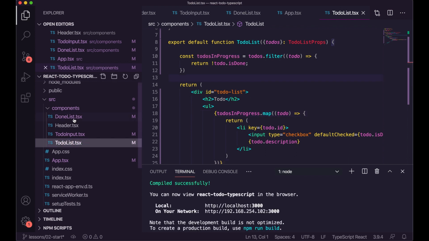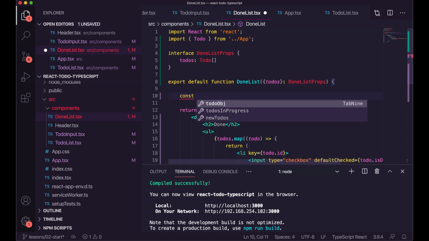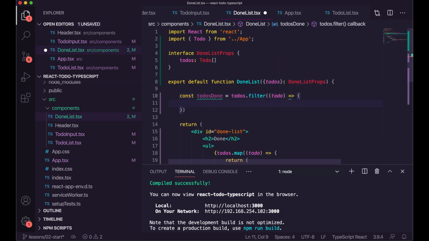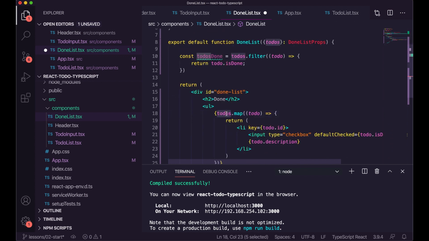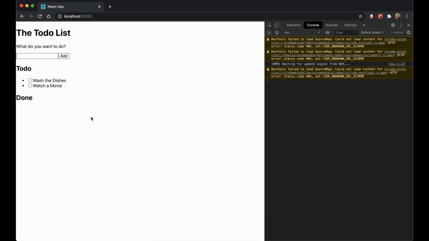For the done list, we will name it to-dos done. So now we are able to distinguish the two components from each other, but we are still unable to set the in-progress items to done.